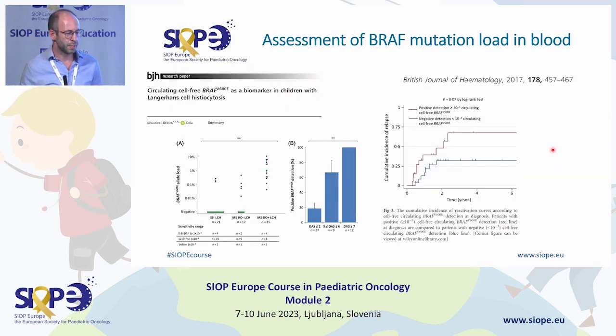And it was confirmed by the French group that focused on cell-free DNA as a biomarker. But again, the data are pretty similar. It's usually found in high-risk, risk organ positive LCH. But they also identified some patients with single-system LCH that had free circulating DNA within the peripheral blood. I also have some patients with single-system LCH in whom we can detect the mutation in peripheral blood as free circulating DNA, and again, it corresponded with the outcome and the prognosis of the patient.